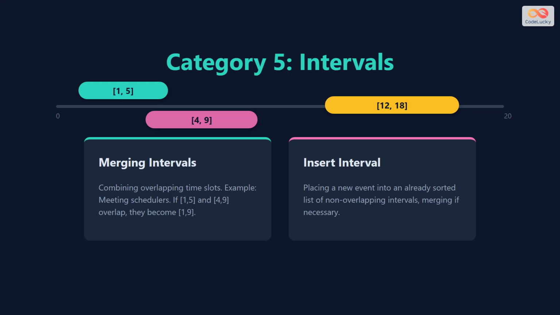Interval problems deal with ranges of numbers, often representing time. You might be asked to merge overlapping intervals, like combining meeting times in a calendar. Or you might need to insert a new interval into a sorted list. Visualizing these on a number line, as shown here, is the best way to understand how they overlap and merge.